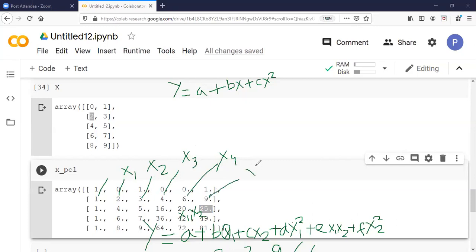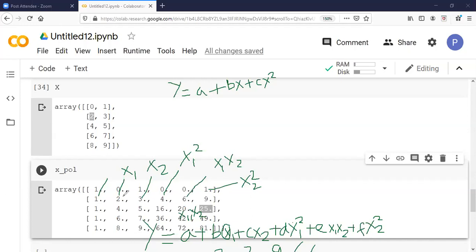Oh sorry, I was in a flow, I'm sorry for that. This one is your what? X1 square, this one is your x1 into x2, right? X1 into x2, and this one is what? X2 whole square.